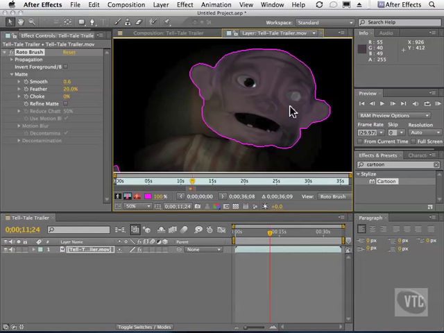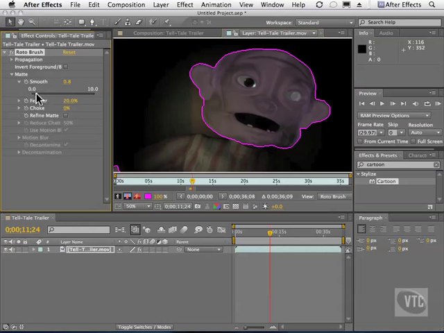But I'm actually going to leave mine on so you can see this little outline, because it's important to see the changes. Now, under the matte category, we have something called smooth. You will change this based on the type of object that you've used the roto brush on. Since this is a character, he's a rounded kind of thing instead of a chair, for example, so I want to smooth this out. I'll twirl this open. I'll grab this slider and move it all the way to the right. And look at the difference already. A nice smooth outline. Now, of course, you can go too far with that, so be careful and keep your eye on both. Use the slider and then go back and forth and look at the mask. But for now, I'll leave it as it is.